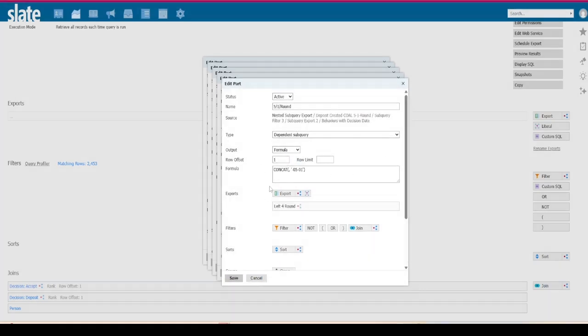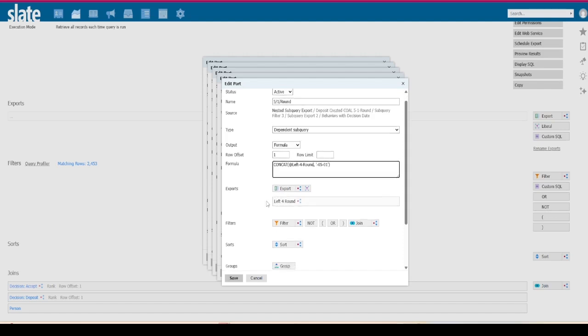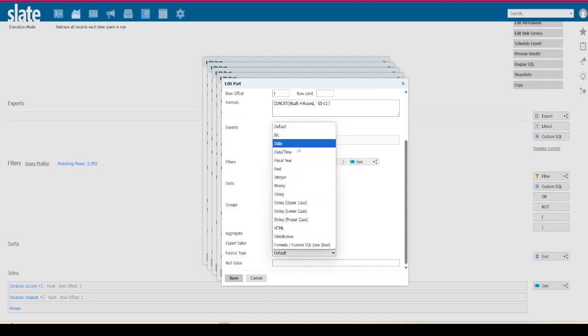And again, if your naming convention doesn't work with rounds, maybe you have a prospect term or an application term that you can use. And we'll just do that @ symbol. So if this is 2025-0501, we're going to compare our form start date essentially to this. And we can just give this a date value.